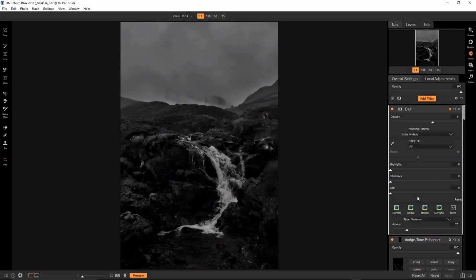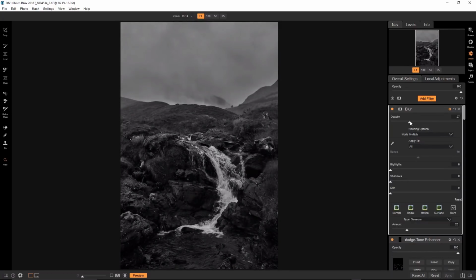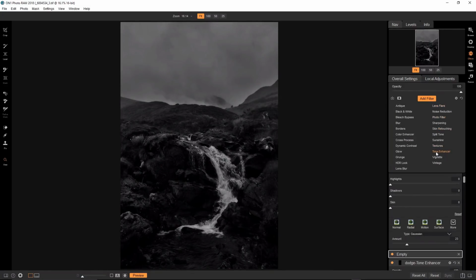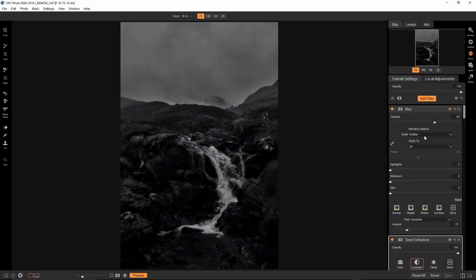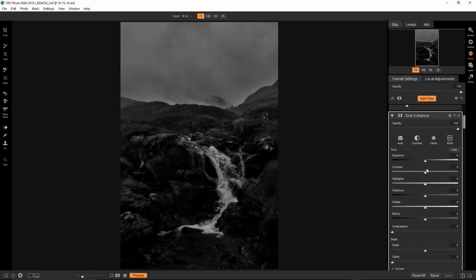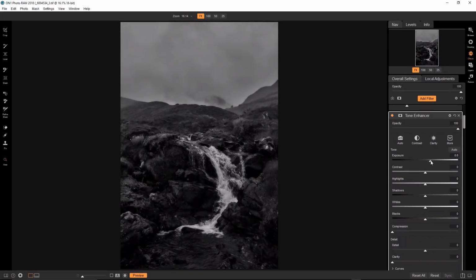There we go. So I got a little trick for you now. If I pull too much of this out, then I don't really get that nice velvety feeling that I like. But if I leave too much of it in, then it's too dark. But if I go down below the blur layer, and I click on this dodge layer, and I add another filter, and I just add a tone enhancer, and I'll do something that's kind of a little counterintuitive, so you can see that that's below the blur, and that's to brighten this before I darken it with a multiplied blur. So all I'm going to do is just push the exposure up a little bit, like that.